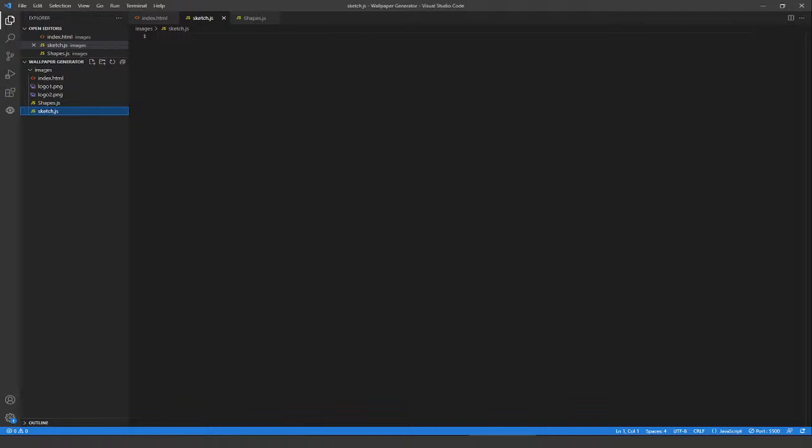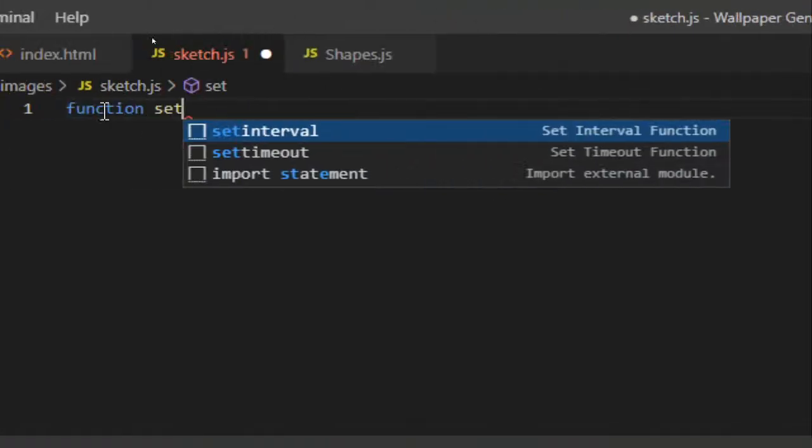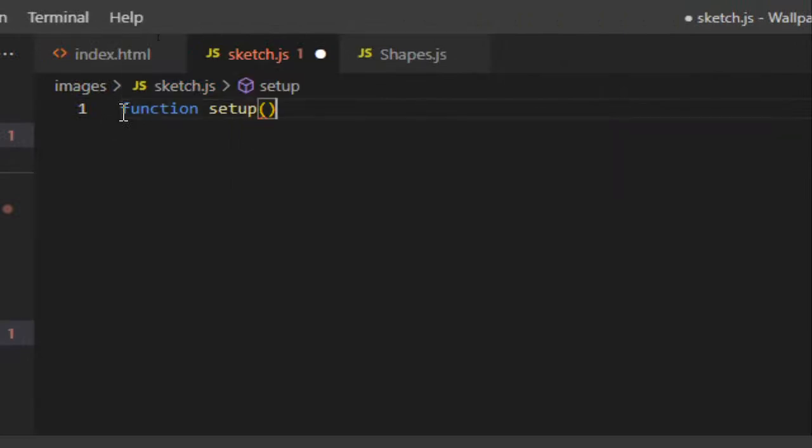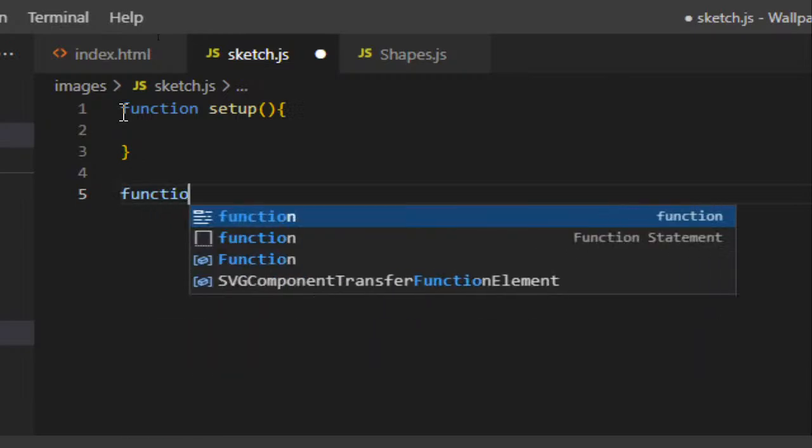And so let's add in our primary functions that we need to get started with a P5.js program here, and that's our setup function and our draw function. So we'll add our setup. We'll add function setup, and let me zoom in here a little bit so you all can see this a little bit better. We'll add function setup, and we will add function draw.